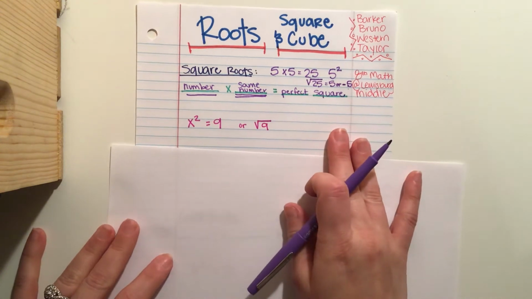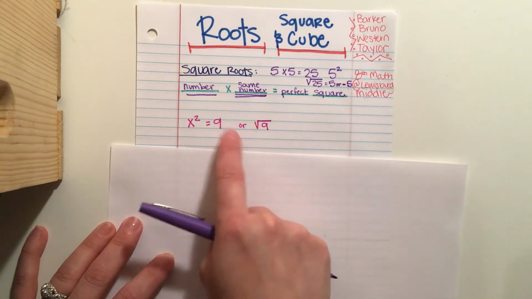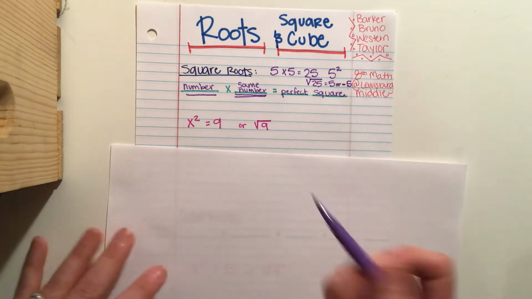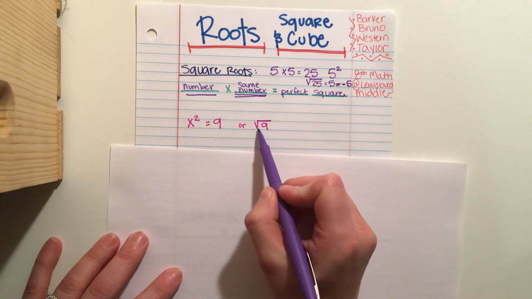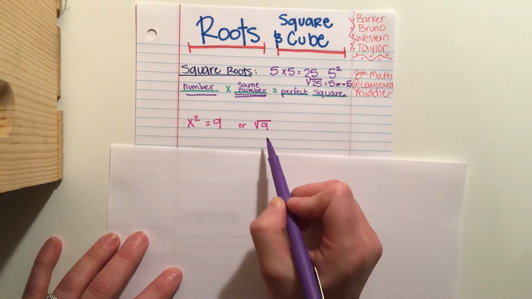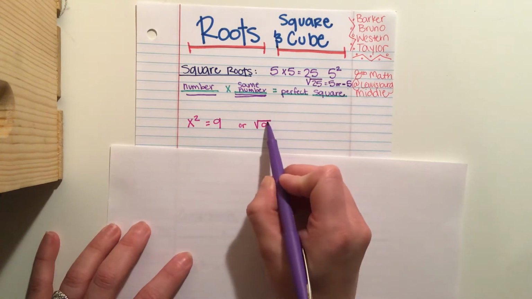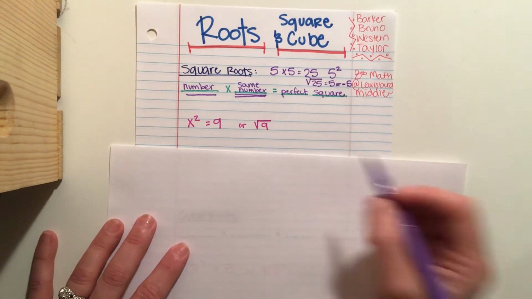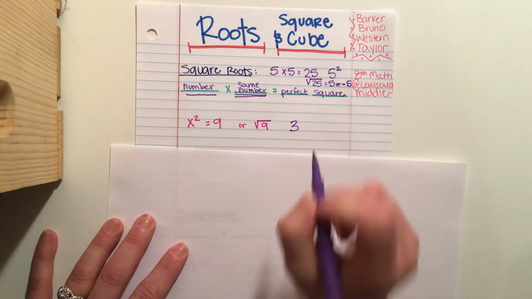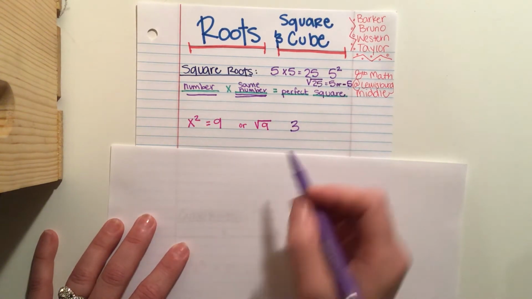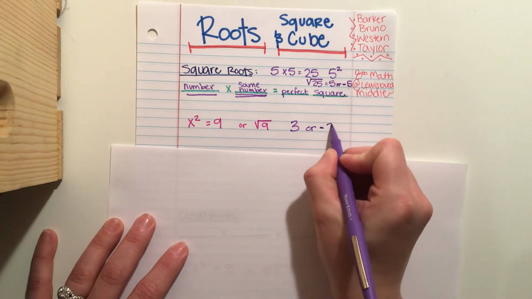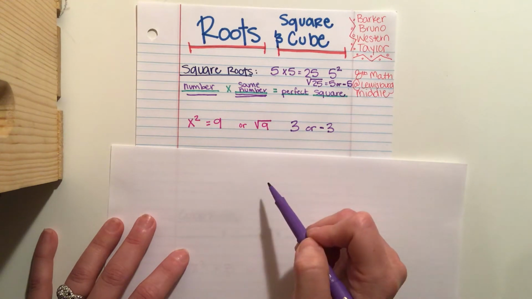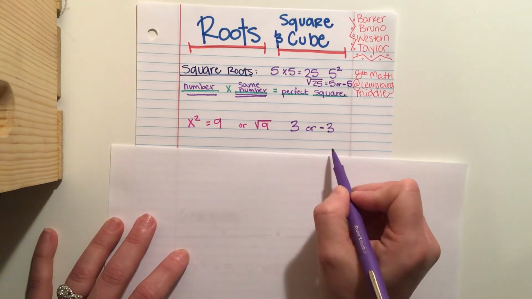So, if I have a problem that says x squared equals 9, so what times itself would equal 9? Or you might see the problem written like this. The square root, that's the square root house, of 9. So, what is the square root of 9? What times its same number equals 9? I know that you're probably thinking 3. However, this is a square root, so it's 3 or negative 3. They both are correct because 3 times 3 is 9 and negative 3 times negative 3 is 9.